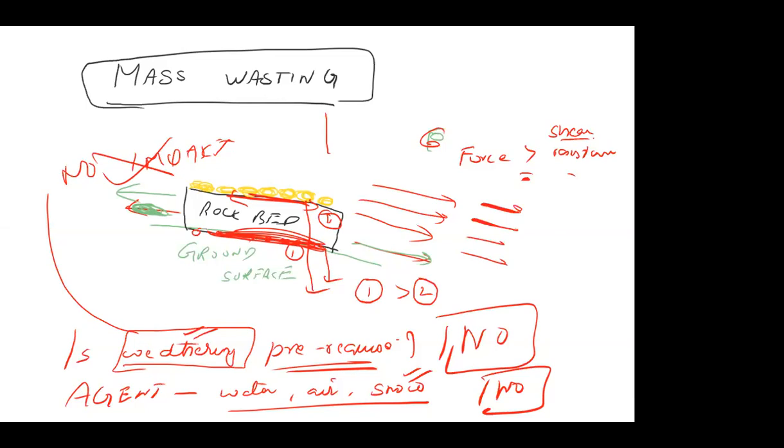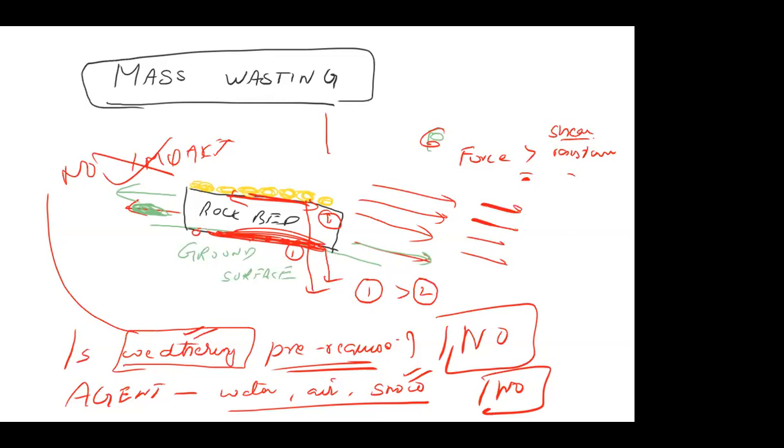I hope you are clear on this, right? The rock bed, the weathered materials are there. It's only the gravity which acts to create stress in the rock bed, which moves the rock bed, which moves the materials down the slope. Fine. Weathering is not a prerequisite condition for mass wasting to happen. But yes, it definitely has an impact, in the sense that it causes swiftness, speed in the movement of the mass wasting.